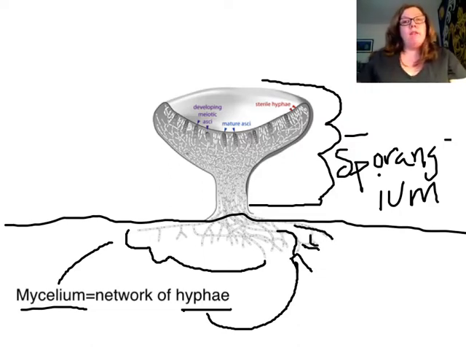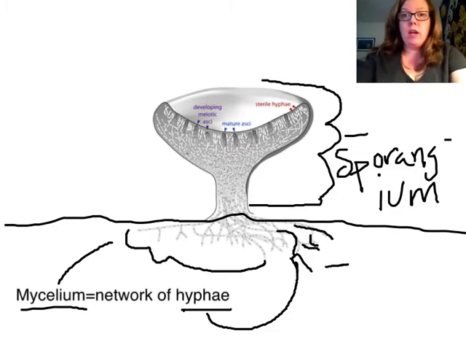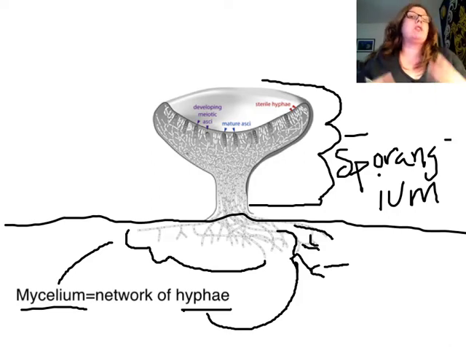Now what happens is the hyphae penetrate a food source. Remember, they're decomposers, so they penetrate something that's dying or dead and decomposing, like say an old tree branch. They penetrate that tree branch, and the hyphae excrete digestive juices from the tip of each hypha. Right here at the tip, they excrete digestive enzymes, and those enzymes break down the dead, rotting wood, and then the fungus absorbs all the nutrients that are broken down from that. It's very important that I tell you that, because this is going to have a bearing on how the cells of a fungus operate.